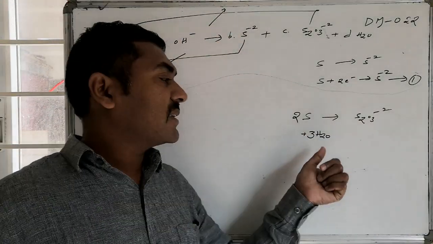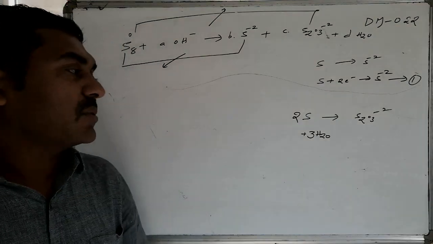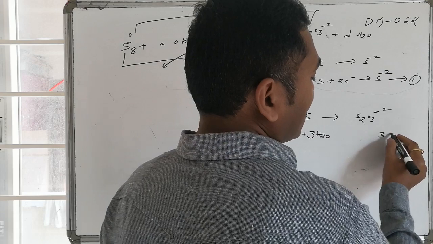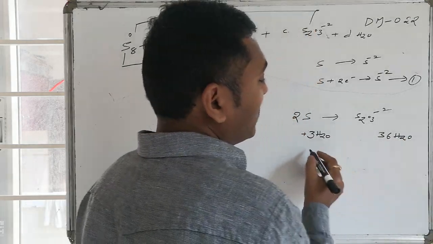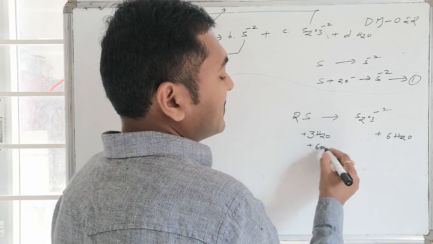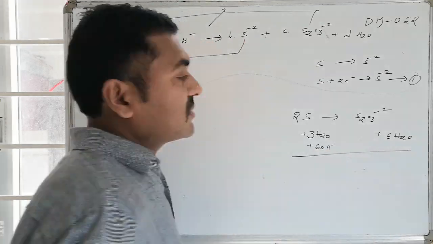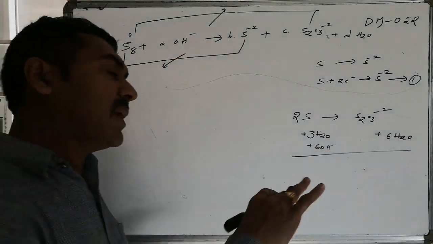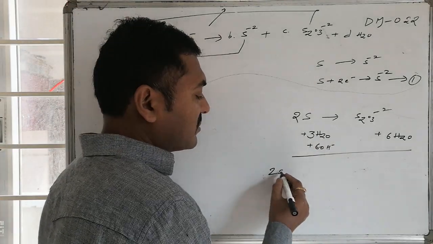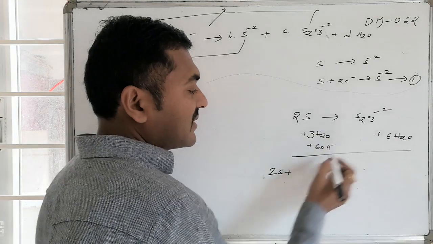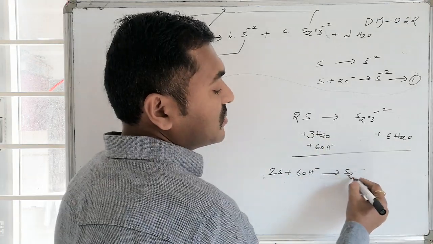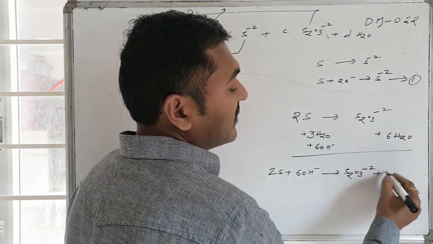Whereas if water is added, a hydrogen difference comes out, so therefore 6H plus. Since it is a basic medium, I am writing 6 water molecules followed by 6 OH minus ions. So the net balanced oxidation half can be given by 2S plus 3 water cancelled here, so therefore 6 OH minus results in S2O3 2 minus followed by what?